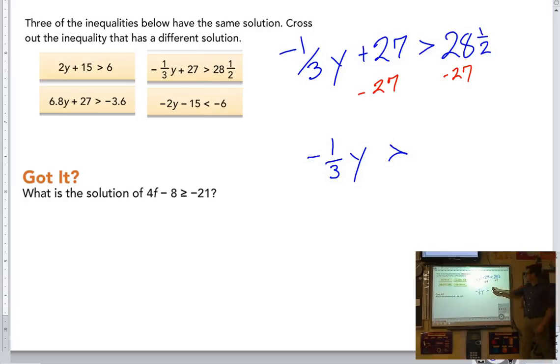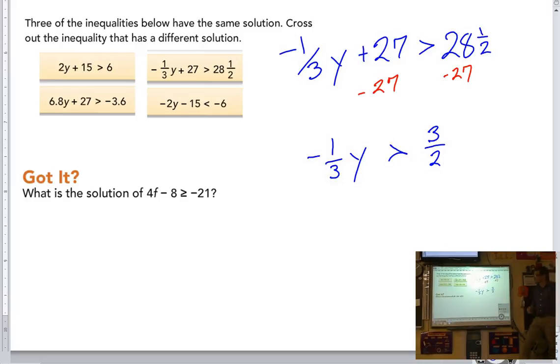1 1/2. And I'm actually going to write this as an improper fraction, just because I really don't like mixed numbers. They're just kind of annoying. You don't have to do this, it just makes your life easier. Improper fractions are less to deal with than a mixed number. So now the kicker. This is the dangerous step.